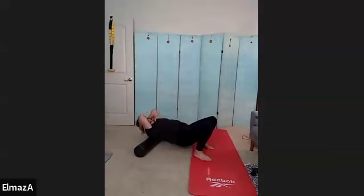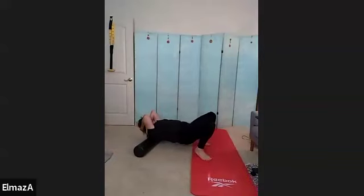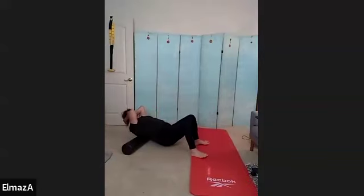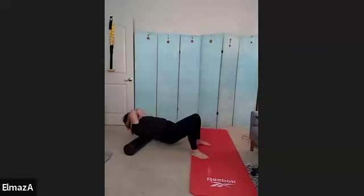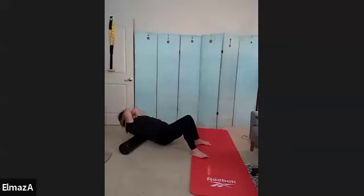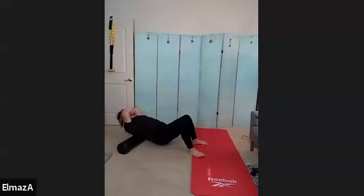And we're going up and down the back. I want to go super slow to begin. So, up and down. Make sure you do really deep breathing. Get a lot of that love into that body. We're going to focus on the shoulders a little bit in a minute. Just depending on them for support.